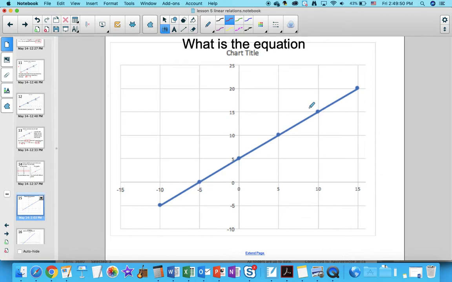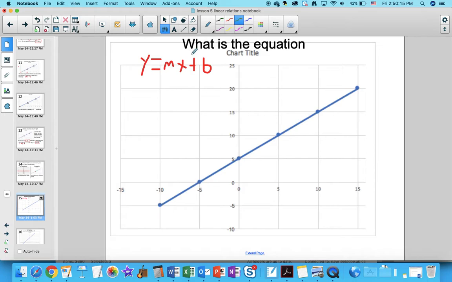All right, so this is the way I like to start questions with linear algebra. Hopefully I gave you time to pause the video because I'm going to solve it. So y equals mx plus b. I like to write the equation out. I know it's extra steps, but it makes it easier. Okay, how do I find m?